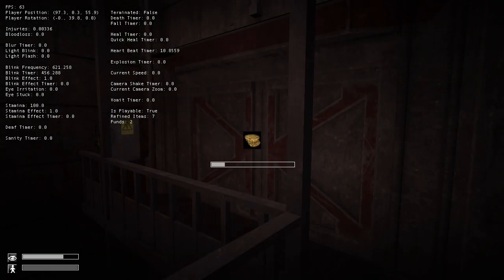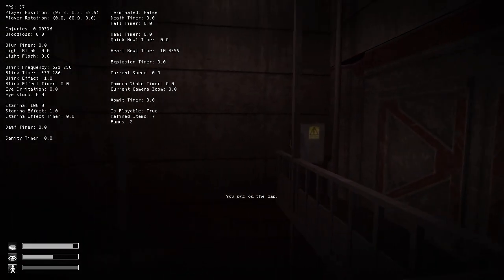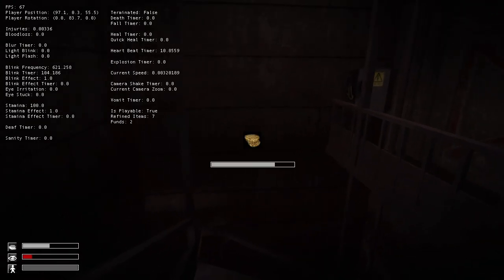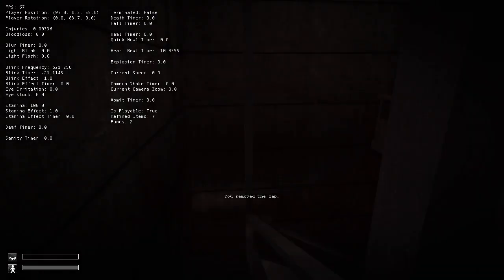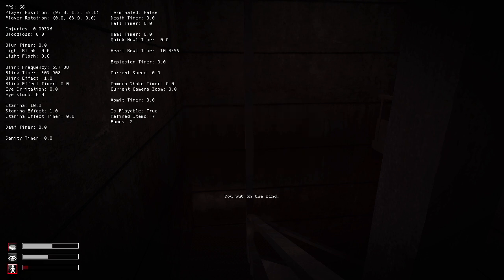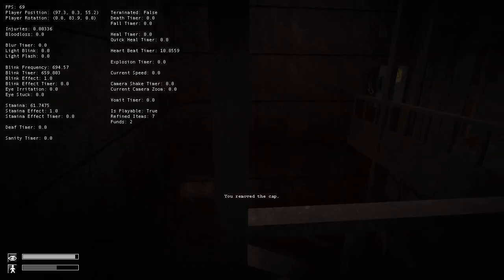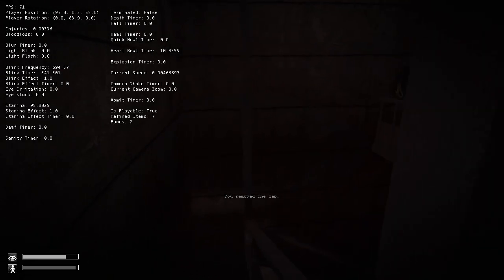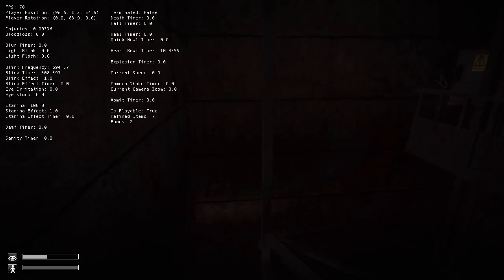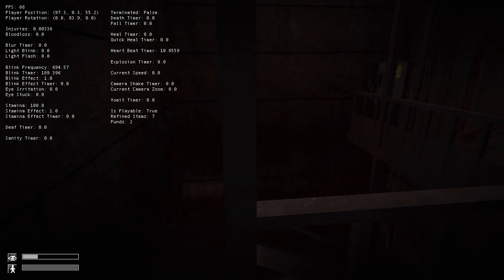Anyway, one thing I need to show last before putting a close on the video is the interaction between the 268, the cap, and 714, the ring. So we'll go ahead and put the cap on. Now we'll put the ring on, the green one at least. As you can see, that is draining really fast. And the reason for that is the hat makes you mimetically invisible, but now you're putting on a ring that's making you immune to mimetics. So yeah, there's a conflict happening there.